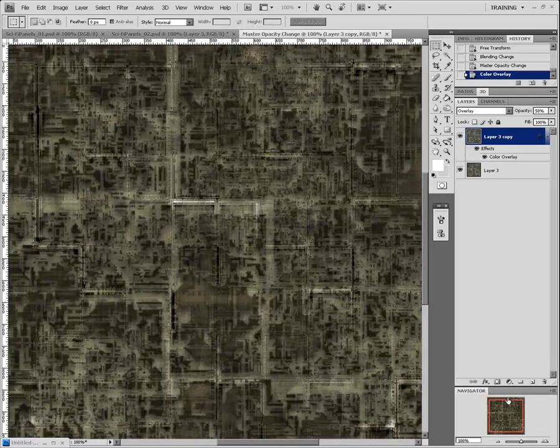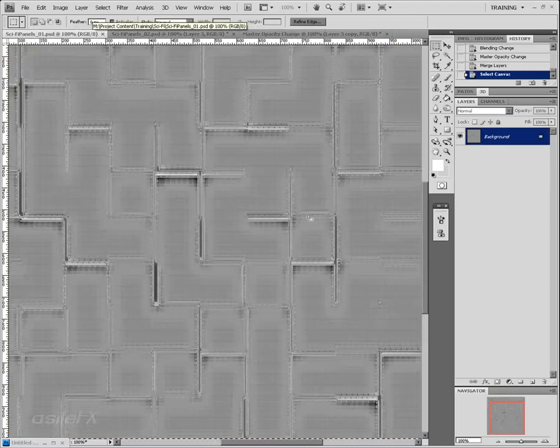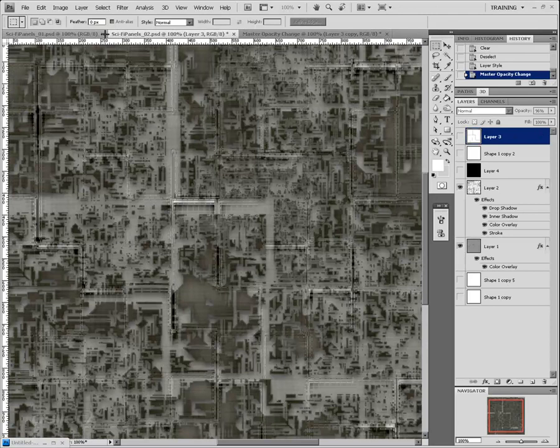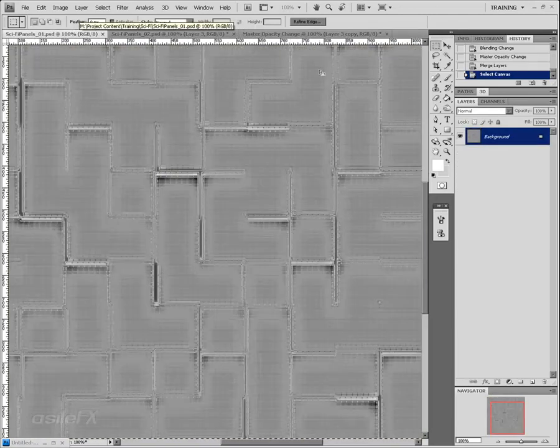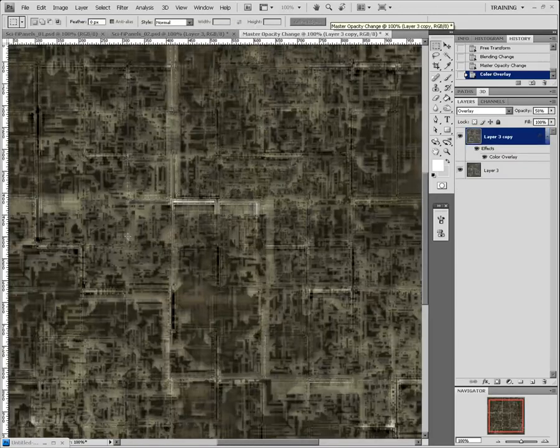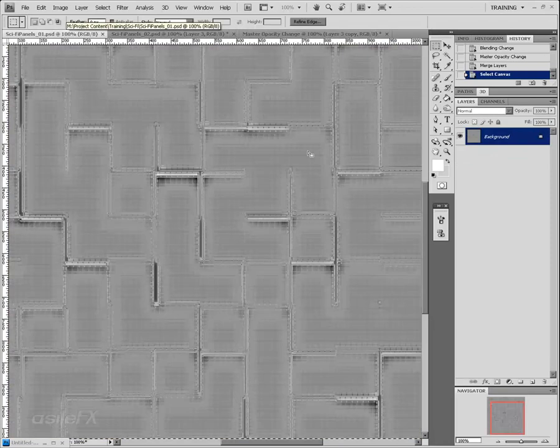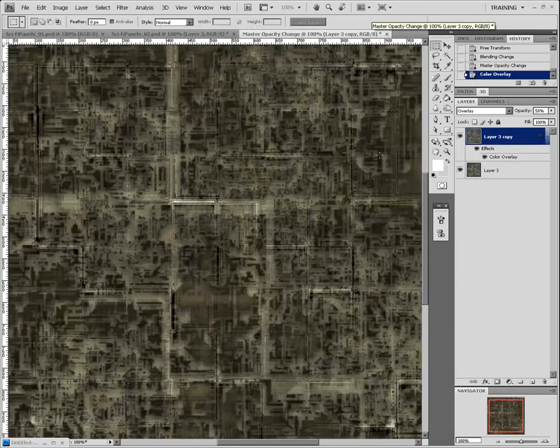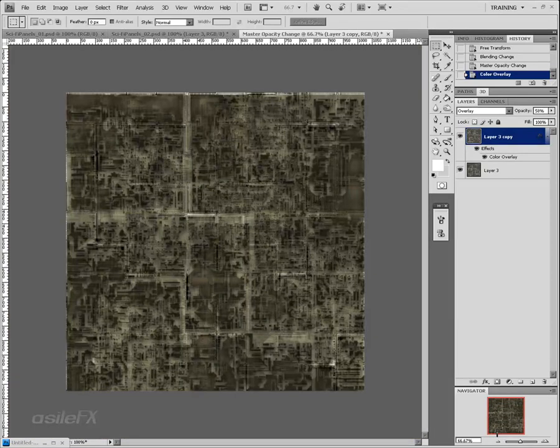We could take this, bring it back to the other layer that we had, and basically that first base layer we created, and put the other one on top of it and start cutting away from this on top of this. So really a lot we can do with it, get some really neat effects, and it's just kind of a neat technique to create science fiction textures.